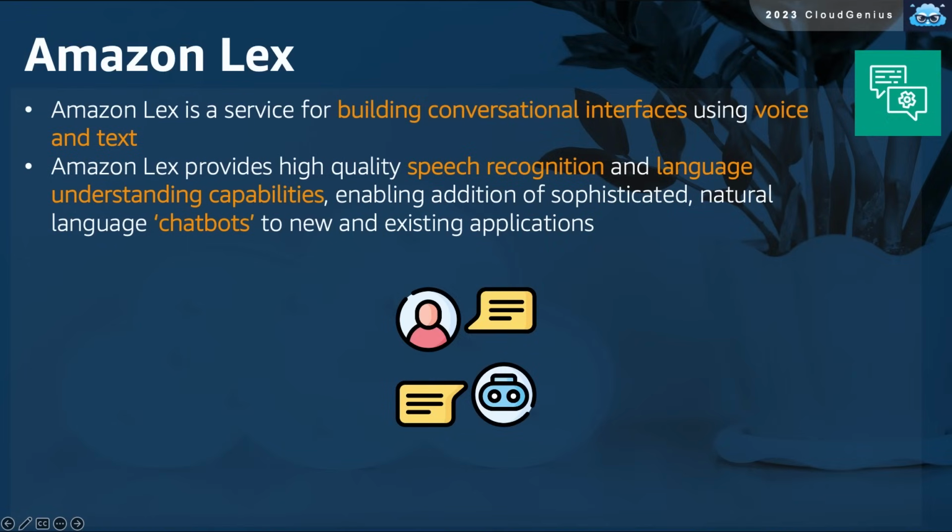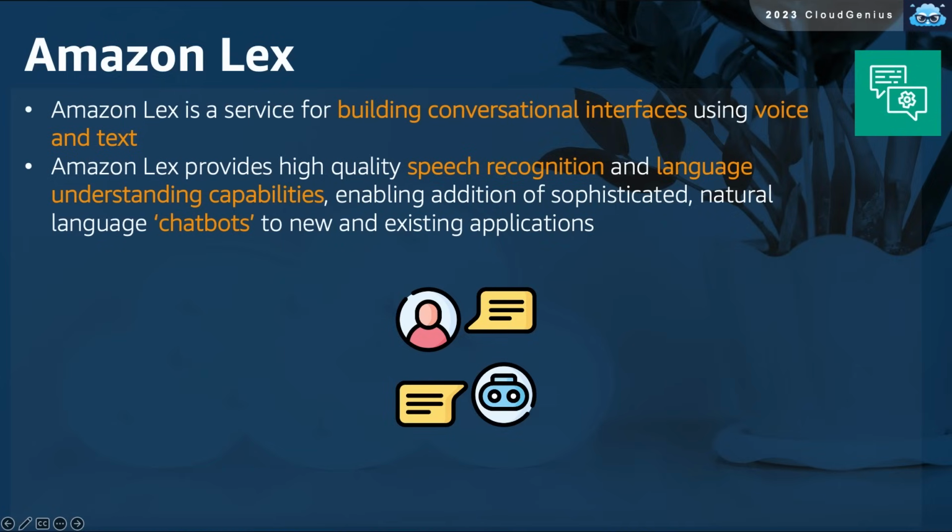Amazon Lex is a service by Amazon Web Services that enables you to build conversational interfaces and chatbots for your applications. It leverages the same technology as Alexa, Amazon's virtual assistant, to create natural language interactions between users and your applications. With Amazon Lex, you can easily add voice or text-based conversational interfaces to your applications, products, or services.